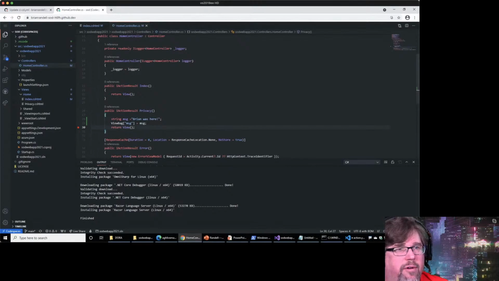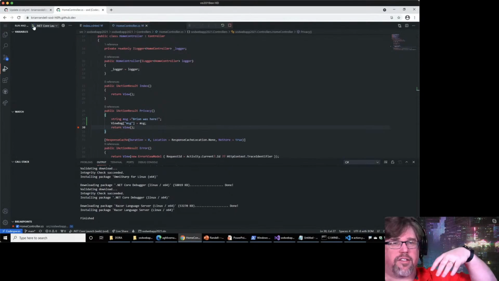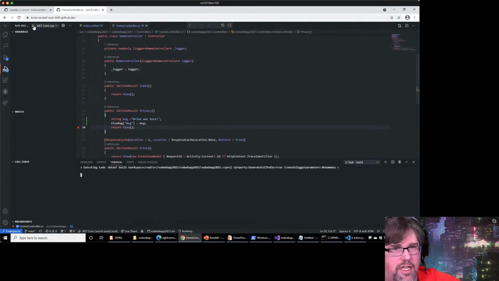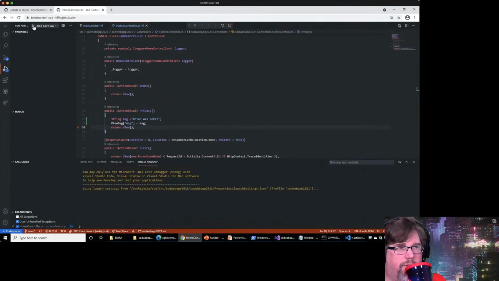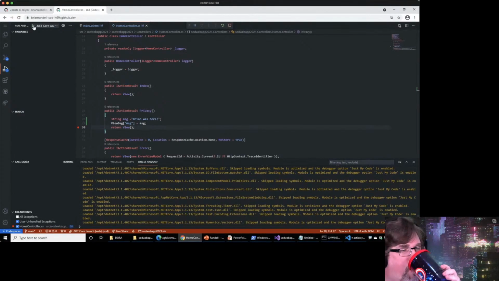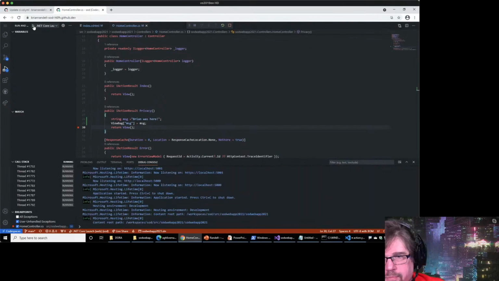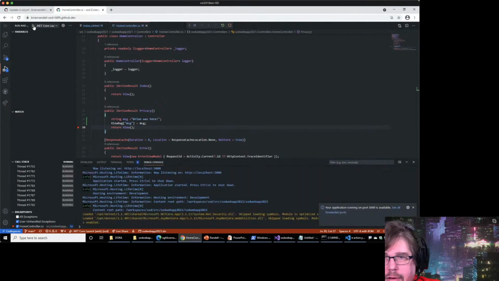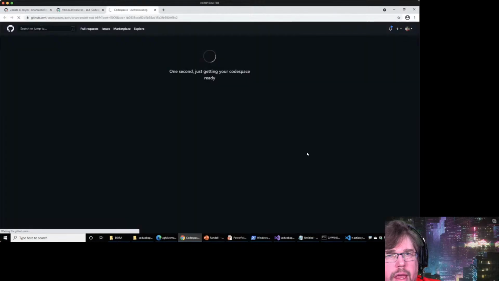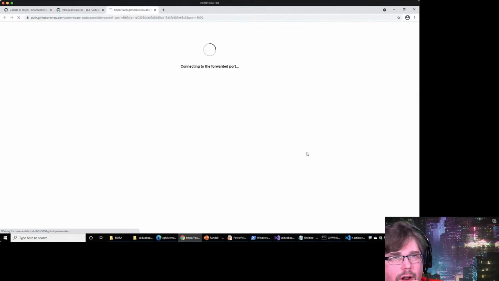So literally, I'm going to click the button over here and click run. Right? So notice I'm in my browser, but notice that the terminal is spewing out output. It's going to start compiling my application. And it says, oh, hey, I'm going to open your application. Okay, do it. Connecting to the forwarded port. But we got an error.